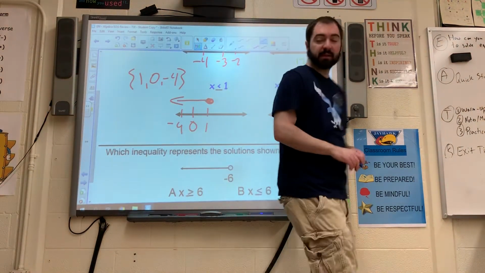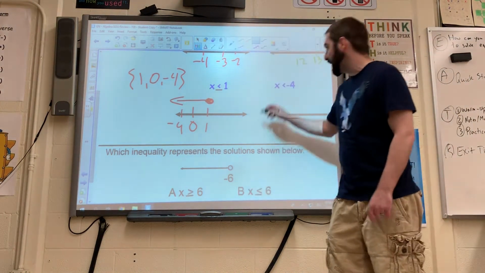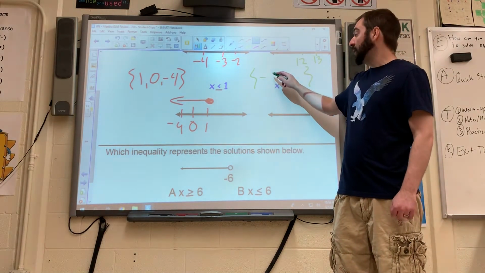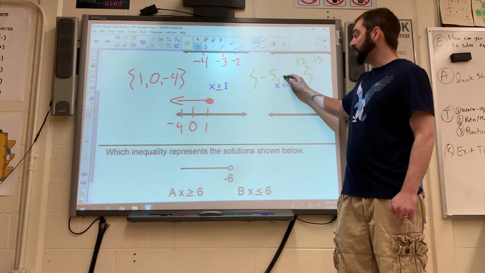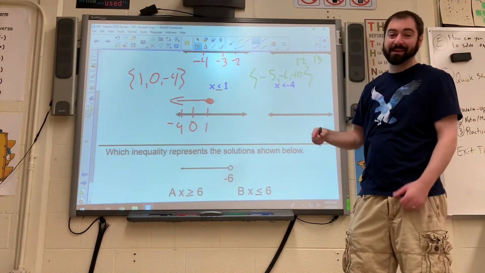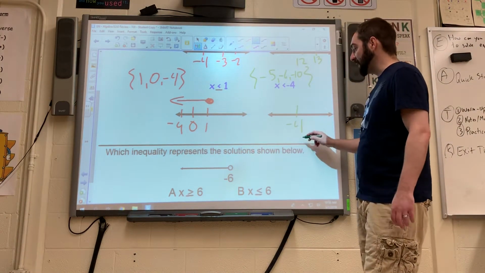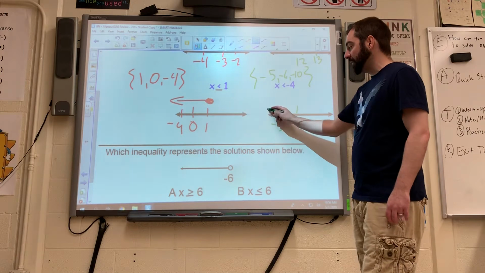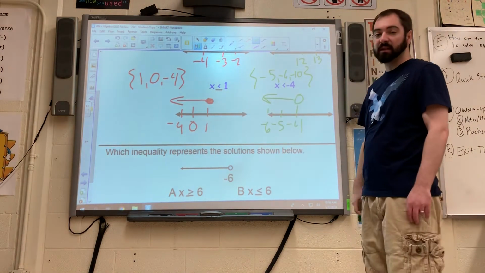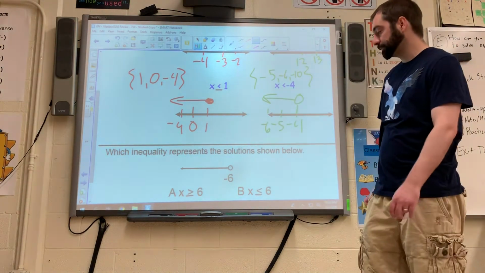And last one, we have x is less than -4. So again, 3 numbers that make this true. We would use -5, -6, and maybe -10. Again, they run to the left. They are all less than, progressively getting more negative. We start our graph at -4. -5 and -6 would all be to the left. So it would be an open circle because it's just less than, not less than or equal to, so an open circle running to the left.